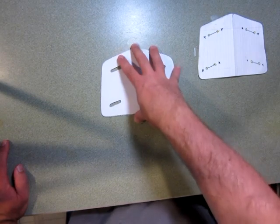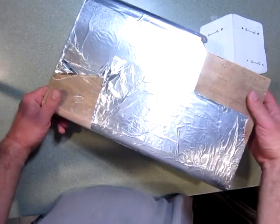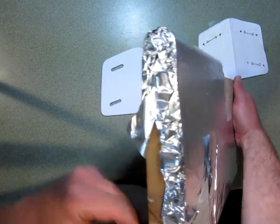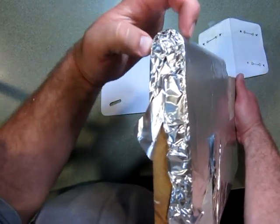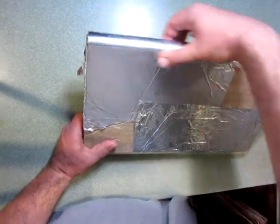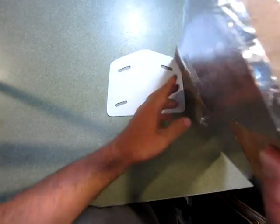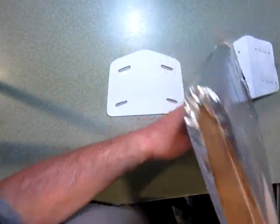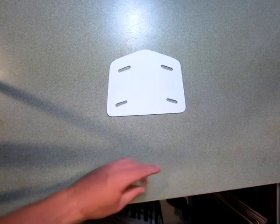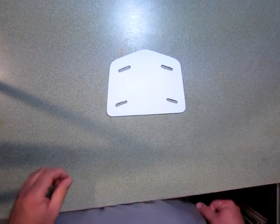Now all that's left is to bend this. I'm going to use a custom-made mold — just a piece of two by ten with a simple radius on it. It's an inch and a half dowel, the same size as the board width, screwed down and filled along the side with urethane foam, with foil over top. On the other side I've got a more bull-nosed or oval-shaped profile, and that's going to be for the one used with the 12 FV stock because it has a more oval profile itself.